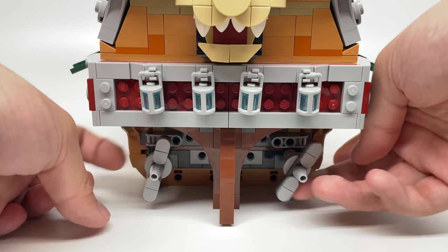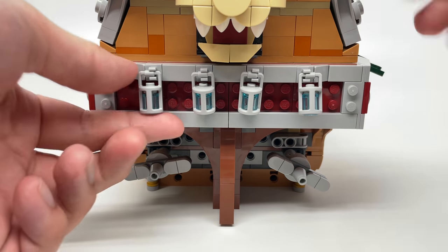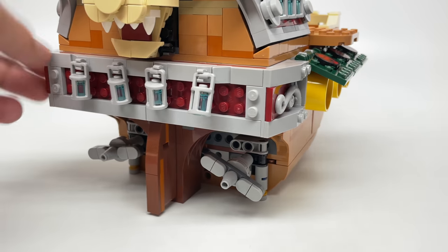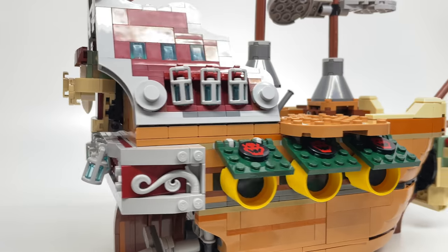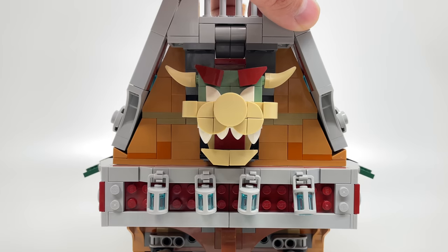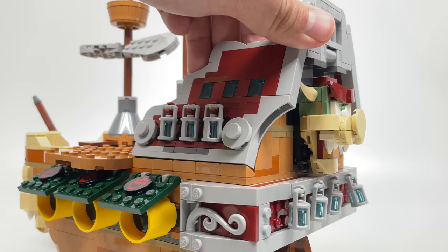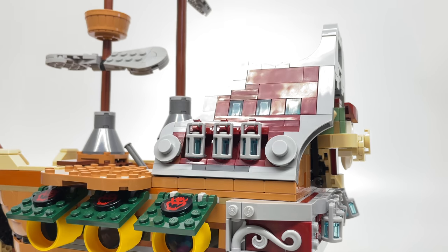At the back, you can see some propellers towards the bottom — a very nice build using some unconventional pieces for a propeller. There are also lanterns, which are just clipped on. You can also find some towards the side of this part, the captain's cabin. For that Bowser head build at the back, this one has the mouth open as opposed to the one at the front. There's a play feature for that with the Monty Mole, which we'll get to in a bit. There are also 1x1 translucent bricks used for little windows.